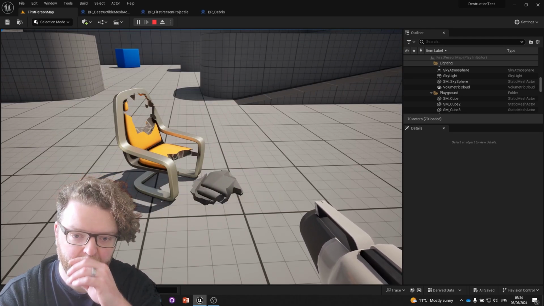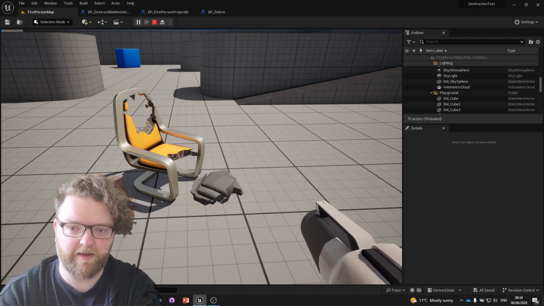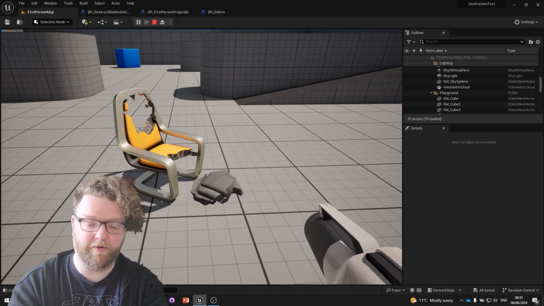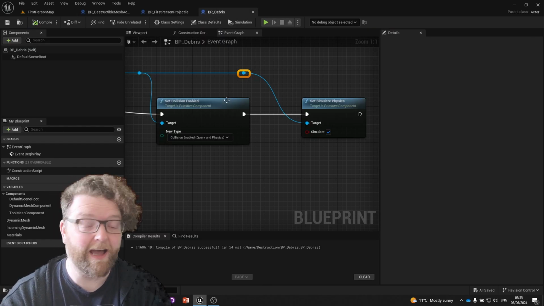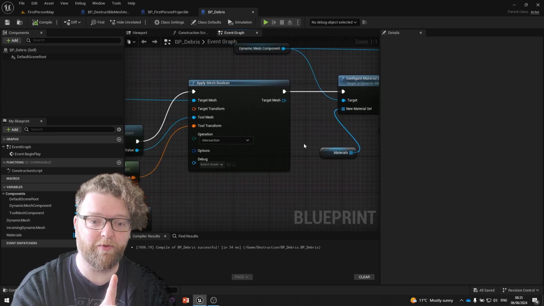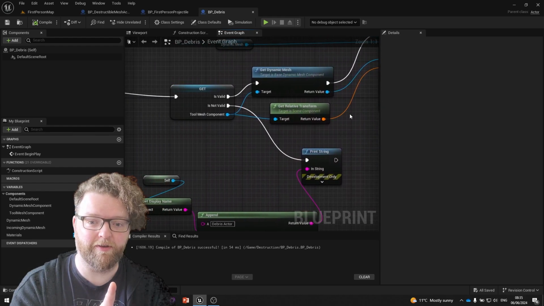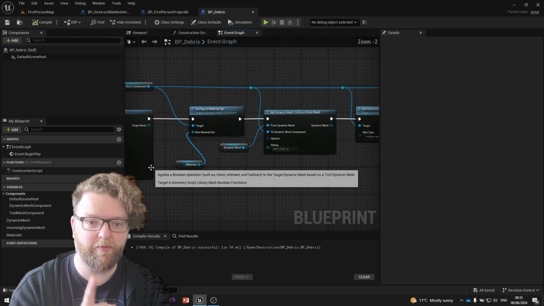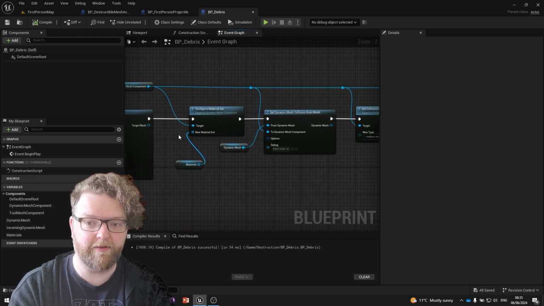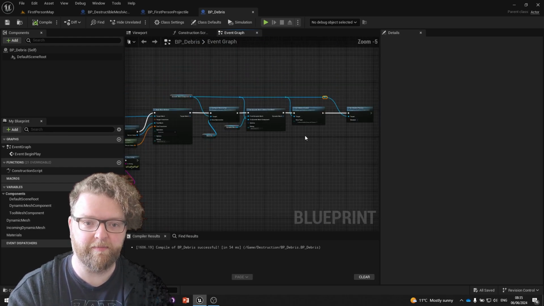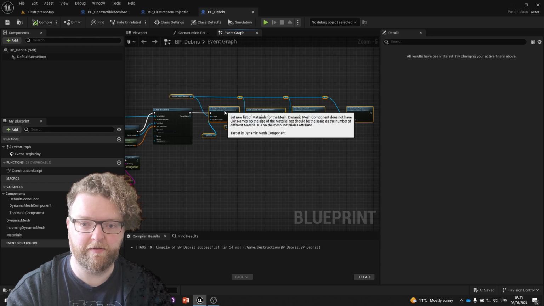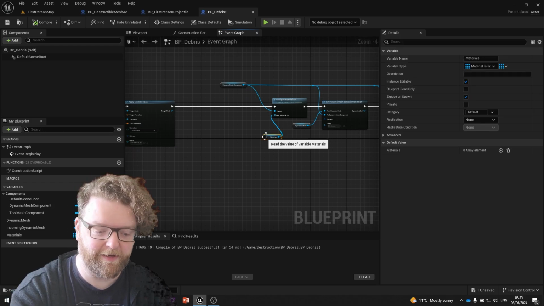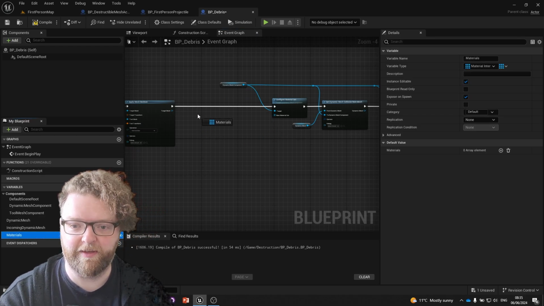So the problem here is the materials aren't being set properly. I didn't feed the materials in, did I? There we go. I swear I didn't plan this, but this is exactly why, see what I forgot to do here? I did not do a validated get of those materials and it's the first time we're getting them. Had I put in a validated get of materials here, I'll do that just now just so you can see. I'm going to leave this mistake in and not edit around it just so that you can appreciate why this mistake was made.